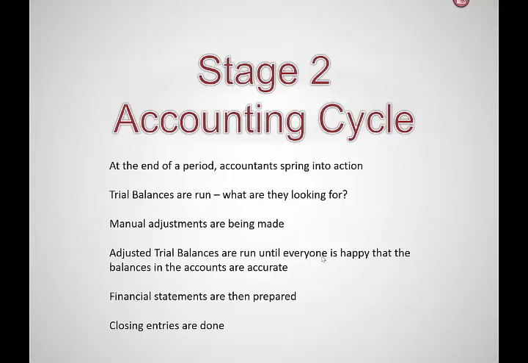And so accountants are looking for those accounts to have certain types of balances. So let's say that they had a cash account and they saw that it had a credit balance. Well, that is incongruent to the rules of accounting. And so the accountants need to be able to notice that as a possible error, and that would be one of the things that they would look at month end: why has that account gone into a negative or a credit balance?